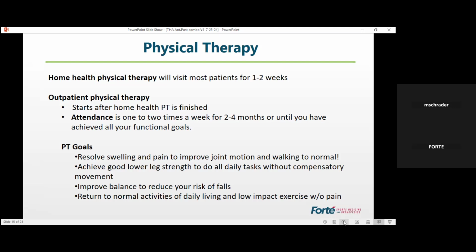We generally don't do golf swinging until around 11 or 12 weeks post-op, but we will get you ready to do that when the time comes. If your goal is to do CrossFit classes, we will get you ready to do those CrossFit classes. High impact is not something we want to ask you to do ever for an exercise, so we'll do some modifications there. But basically, whatever your goal is, that's what we get you ready to do. Now, the more vigorous that goal, the longer it takes us to get your strength back, your balance back, your leg endurance back, to safely go do those things again.